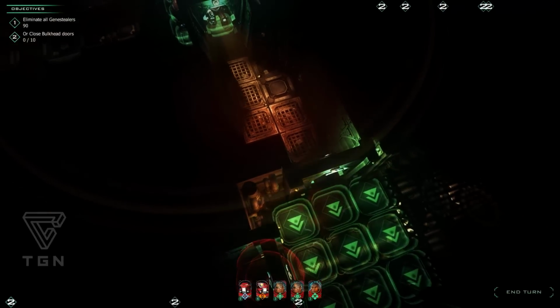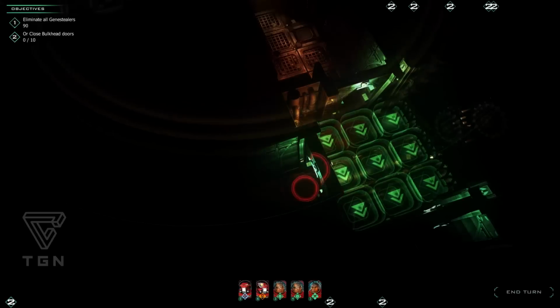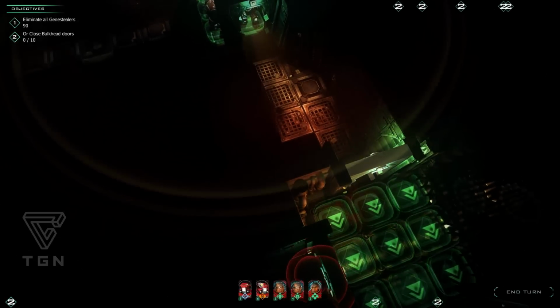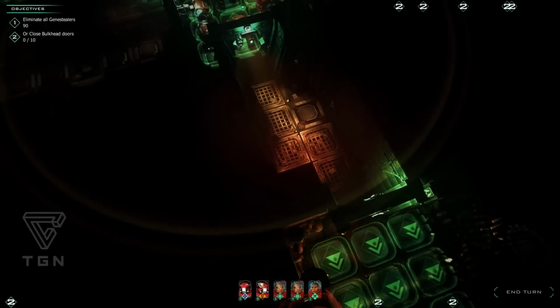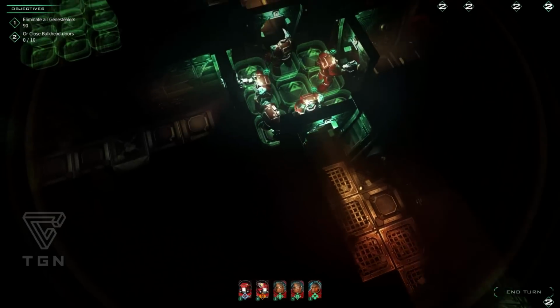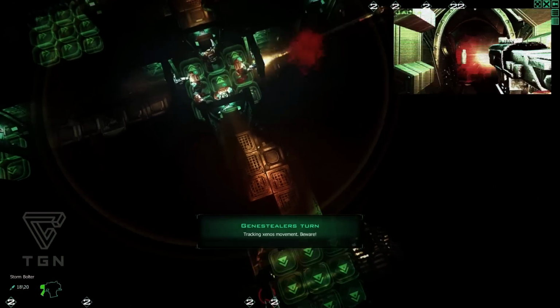But what is kind of disappointing, we're now hearing one of the Gene Stealers out there. One of the things that is disappointing is when he does his Overwatch shot, half the time the Gene Stealer won't even render, so we won't even see him actually shooting the target. He'll just start shooting into the darkness. He attacks the darkness for 2 AP.